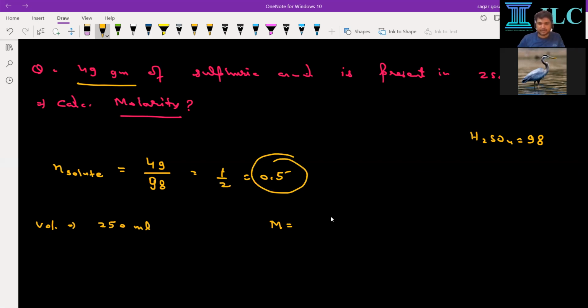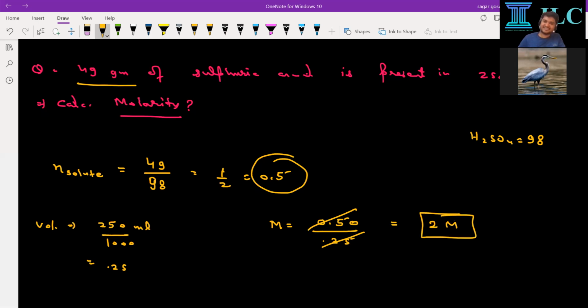Number of moles of solute, how much? 0.5, divided by the 250 ml, which is 0.25 liter. Can we directly divide it by 1000 so that you directly get the answer? So it will become 0.25. When you divide it, how much will you get? 0.5 divided by 0.25, it will cancel out and become 2. So we will get directly 2 molarity. Got it, right? That's right. So that is the molarity. It means it has the concentration, it has the molarity of 2 molar. Very simple it is. Got it now?